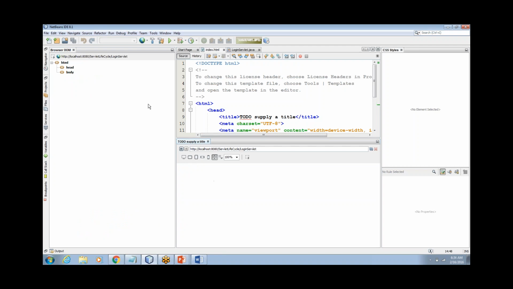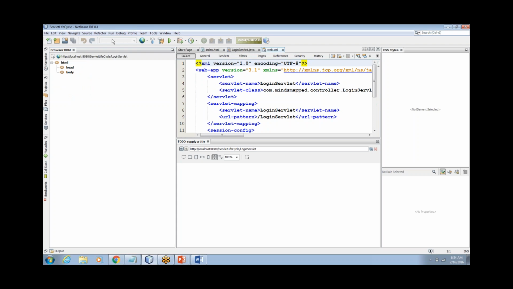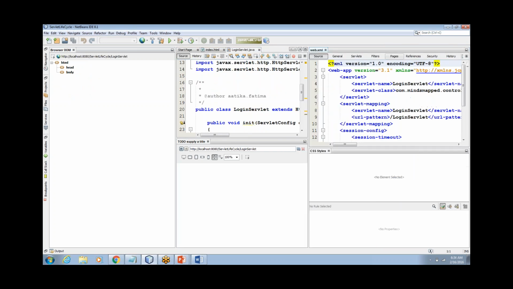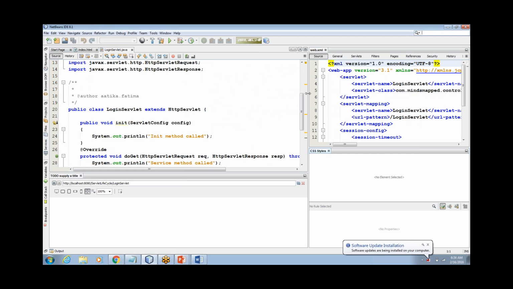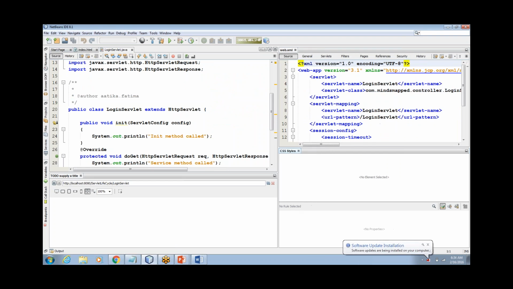Now, how does this work? When the client is sending the request, how the servlet deploys is: if you go under projects, under web pages, under the WEB-INF folder, you have another file called the web.xml file. Now let us learn what it is. This web.xml file contains all deployment related information to the server.